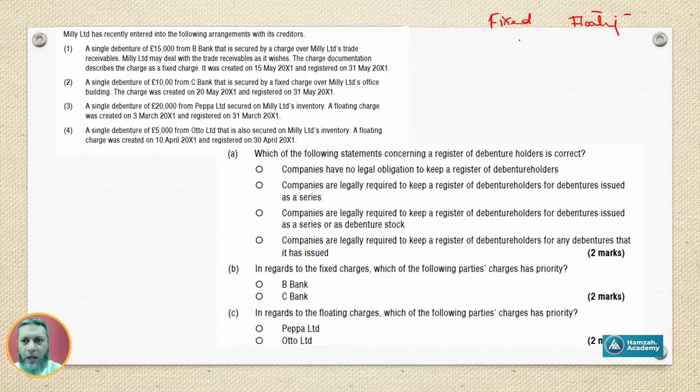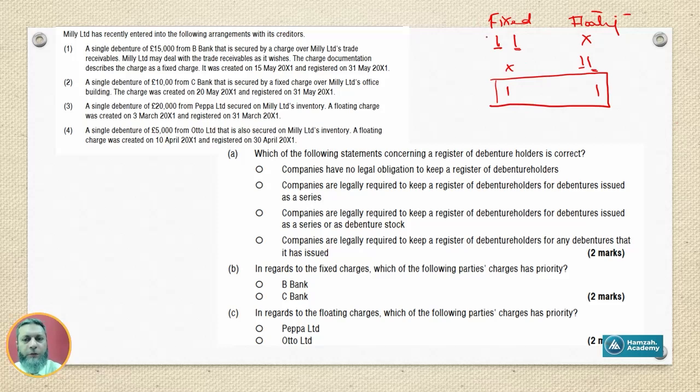An asset could have two fixed charges. It can have two floating charges. It can have a fixed charge and a floating charge. That is the possible scenario. And within this scenario, it is possible that we can go date wise. So one is created first and the other is created second. Now, in this case, the only trick is here. In the rest of the question, it's not a difficult one.